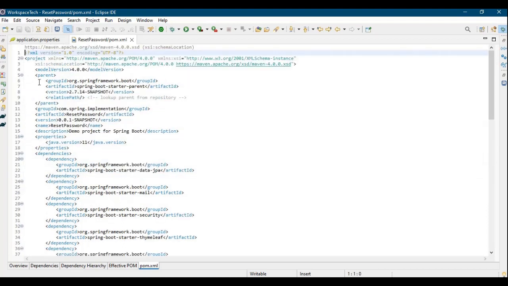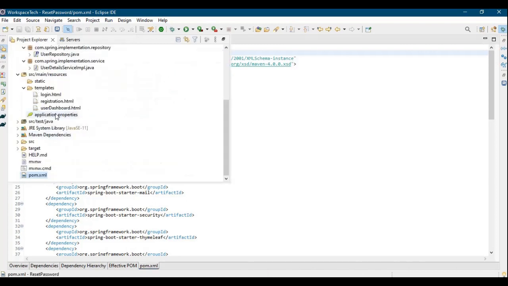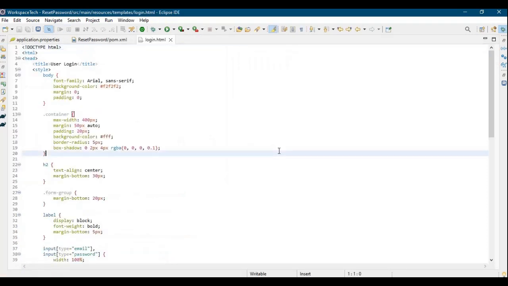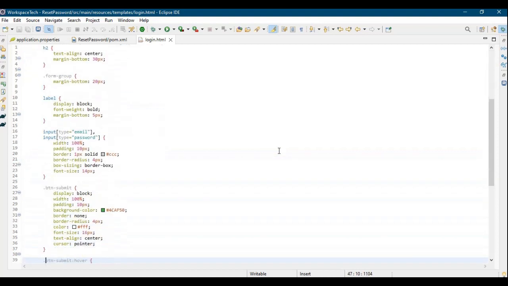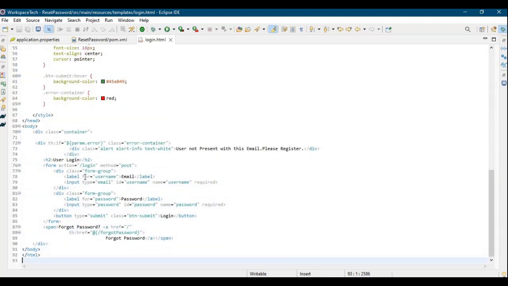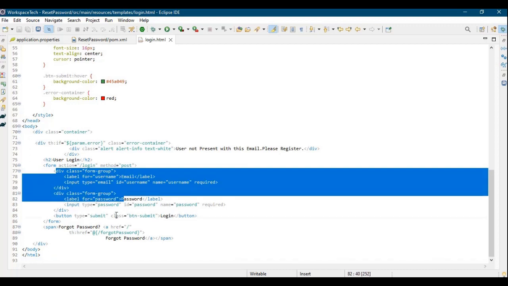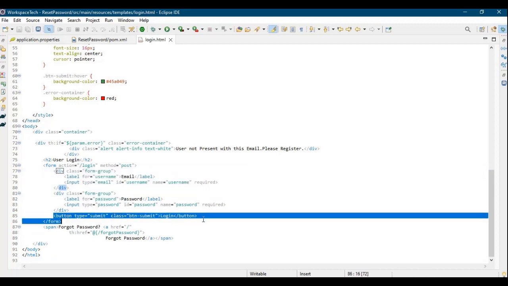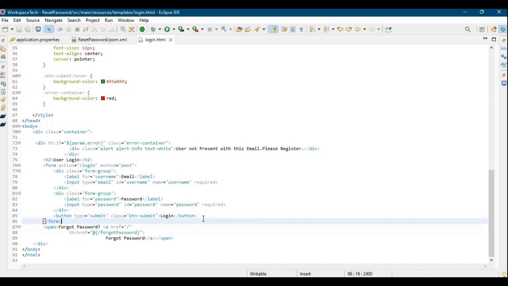So now what we have to do, we already have configured, if we go to the login HTML. The registration HTML remains the same, that there will be a form where you have to input your name, email ID, password, and all those things, and then you will submit it. Your user will get registered to the database, and then you will be redirected to the login page, right? So in the login page, if you scroll down a little bit, you can see that we are accepting email ID and password from the user, and on submit we'll log in the user, right? The login functionality works the same way, that we'll load the user from the database. If it is present, then we'll redirect the user to the dashboard, right?